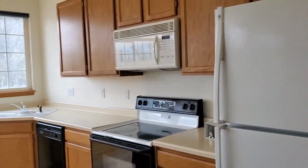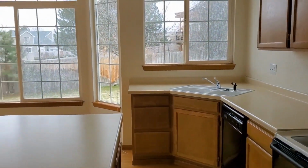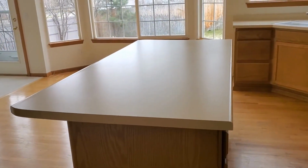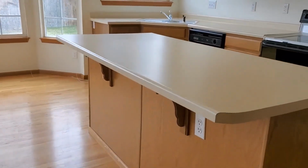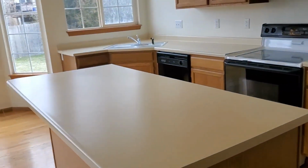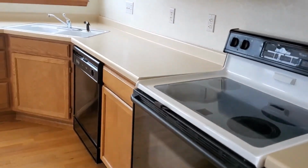We've got wood floors throughout. They're in the same condition as we saw in the foyer. We've got a nice size, larger than usual island, which has got an overlip here, making it comfortable to put some stools so that this can be acting as a casual dining place. Our appliances are dated but functional.